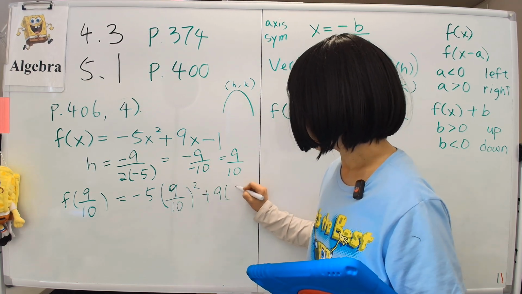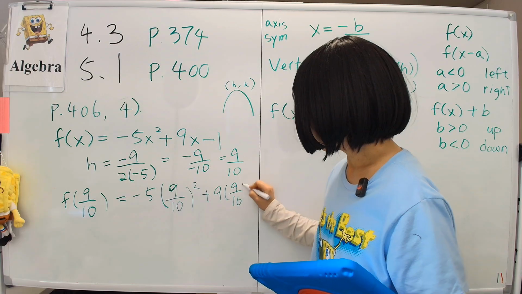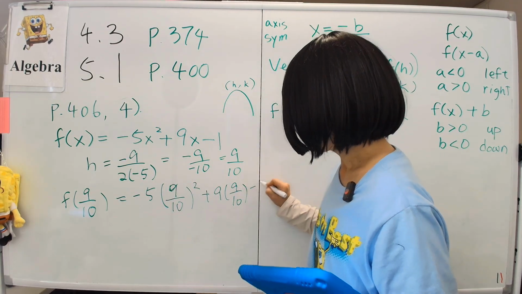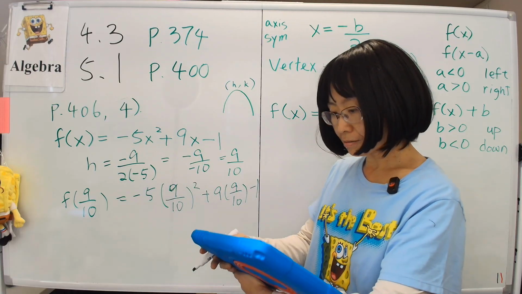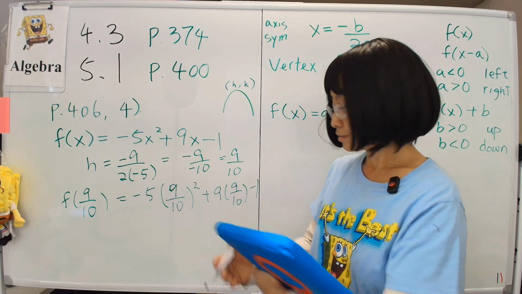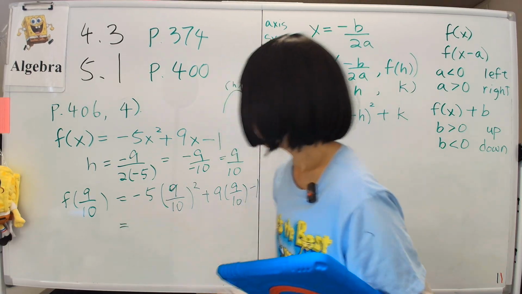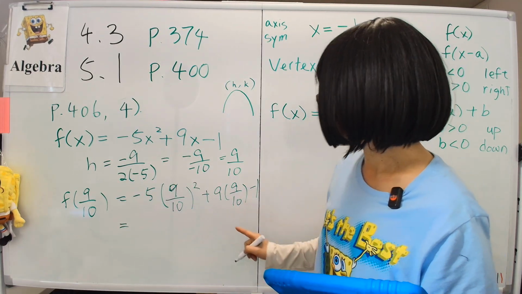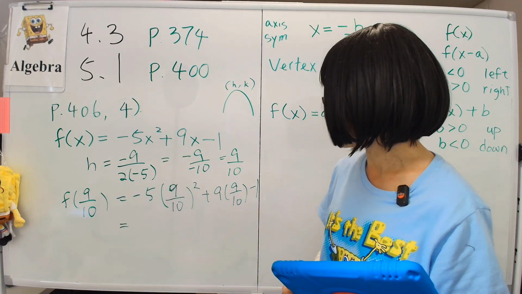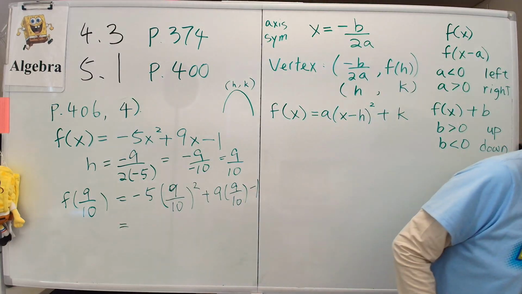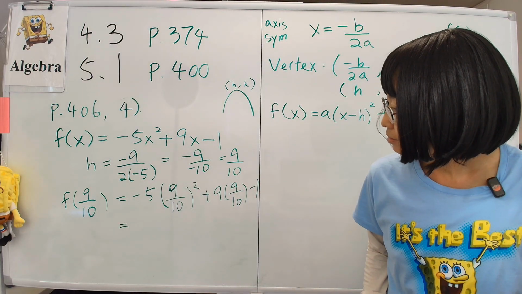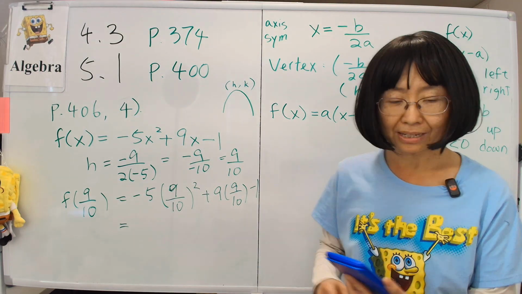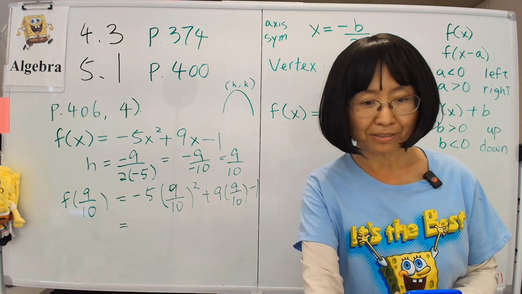So 9 times 9 over 10 squared minus 10, that's a 10, minus 1. All right, so there's not much interesting going on except that we need to crank this thing out. So we should probably use a calculator, okay? And so let me type this thing in the calculator, and you do the same yourself.